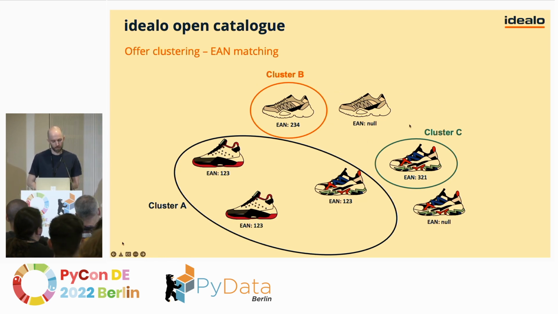We also have quite a lot of occurrences where this number is not being updated properly, especially for product variants, so different colors of essentially the same product. Then this EAN can be wrong, for example, like you see here. So EAN matching works to some degree, and we'll look at some actual numbers in a bit.